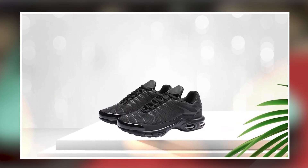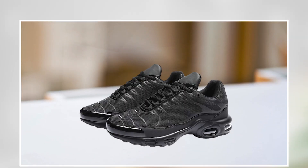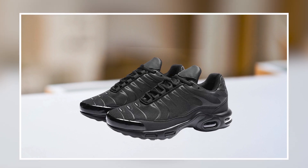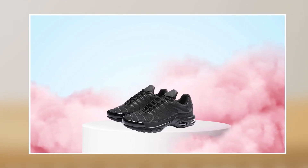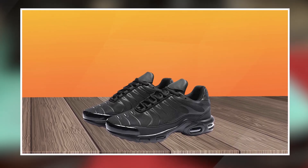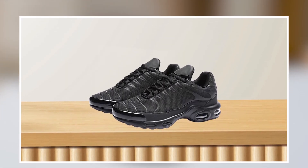Overall, the Mevels Men's Running Shoes are a good option for runners looking for a comfortable and durable pair of running shoes. The lightweight and breathable design, combined with the supportive fit and durable sole, make them a reliable and effective option for regular use. However, users should be aware of potential issues with sizing and durability, and should take care to properly maintain the shoes for the best performance and longevity.